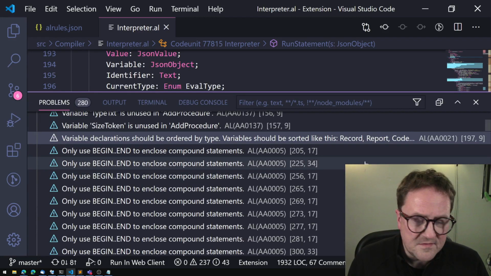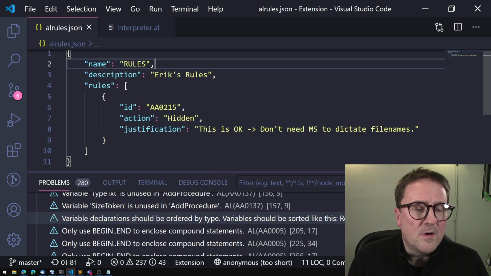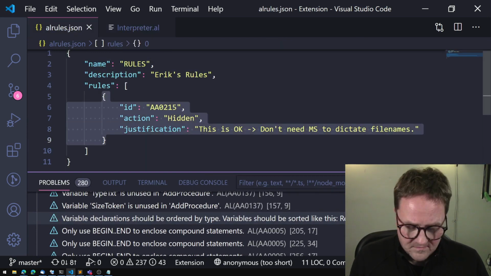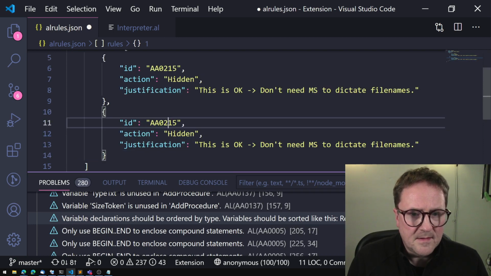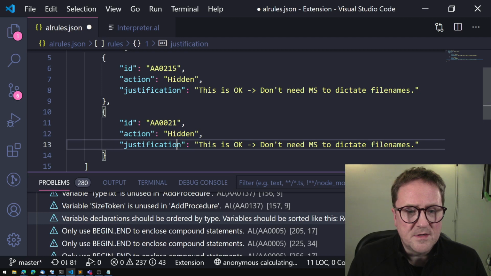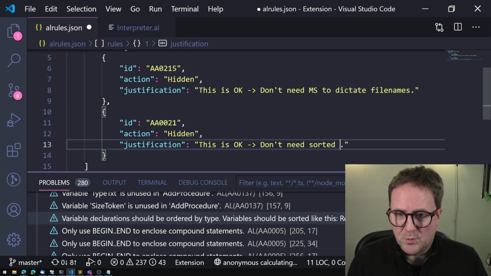This is AA0021. I will add that. Don't need sorted variables.